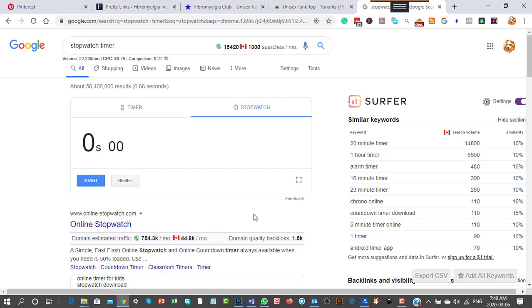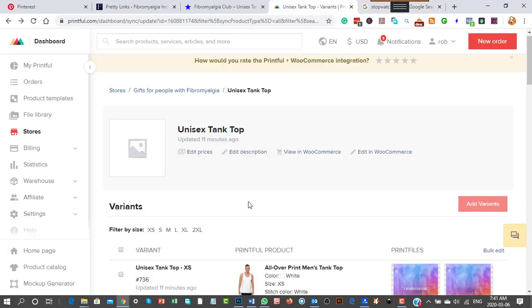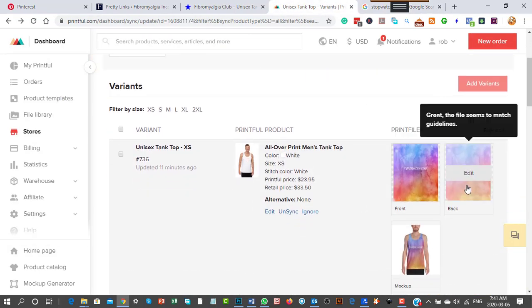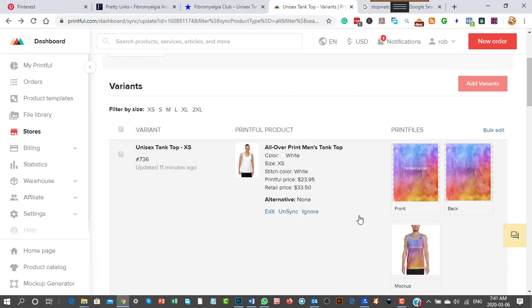In fact, I'm going to go one step further. I'm going to take that design that I had. There's that one, that tank top from yesterday. I'm going to take the same style and go to here and produce using this. Let me show you. I'll start it in a second.